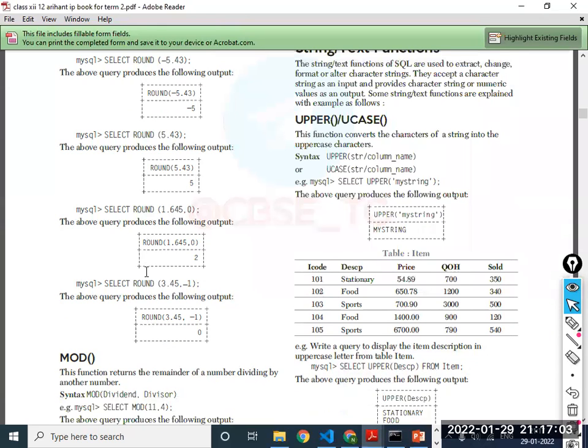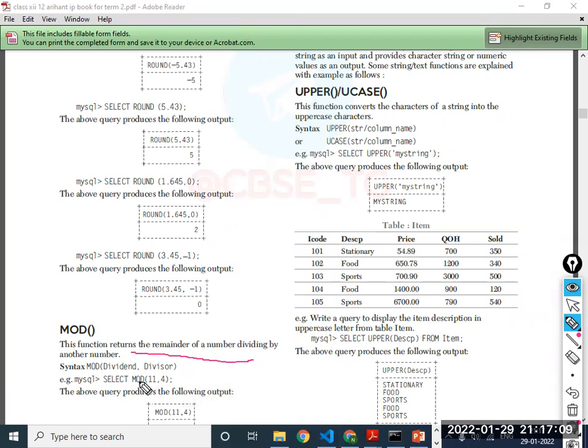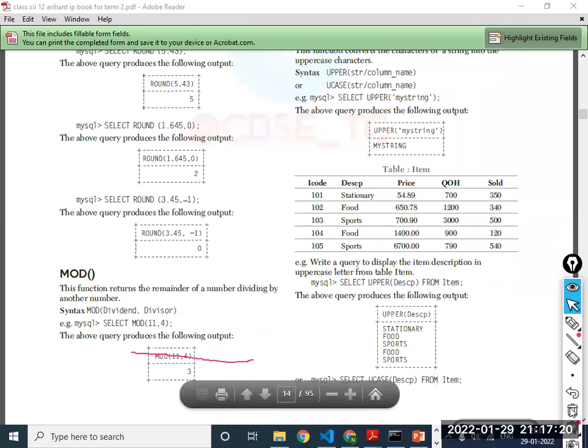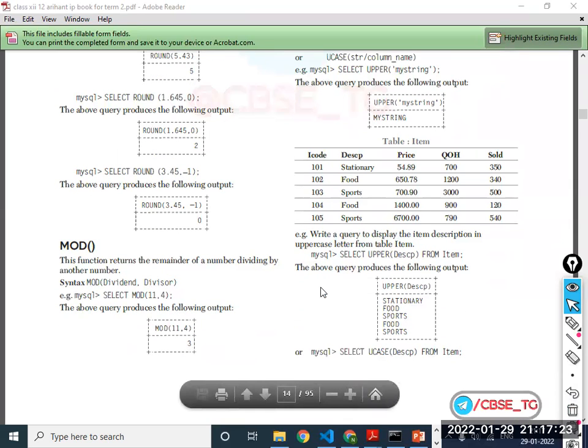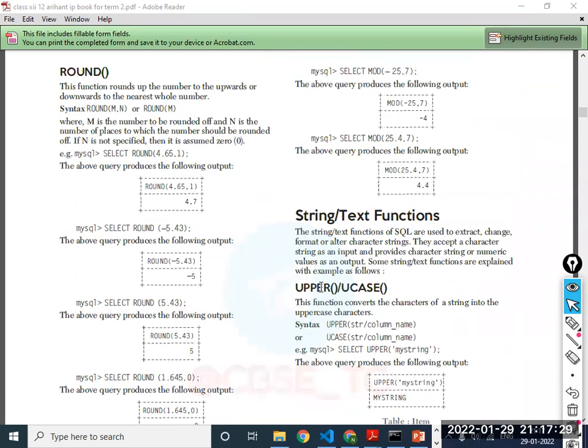Now next is mod. The mod function always returns the remainder, of a number dividing the dividend by the divisor. Select mod 11, 4, so that will be 3. Again, 25.7 minus 4.